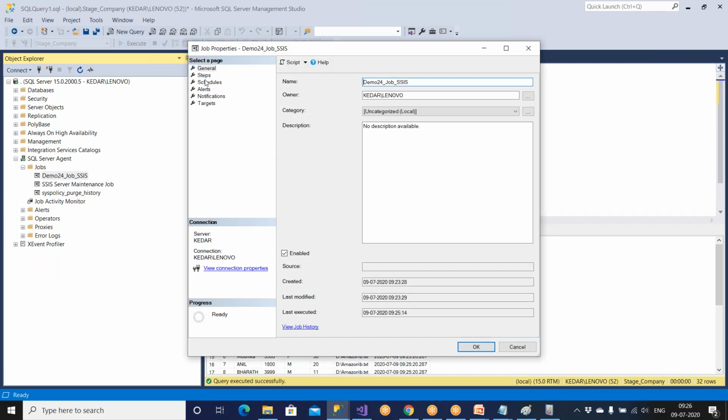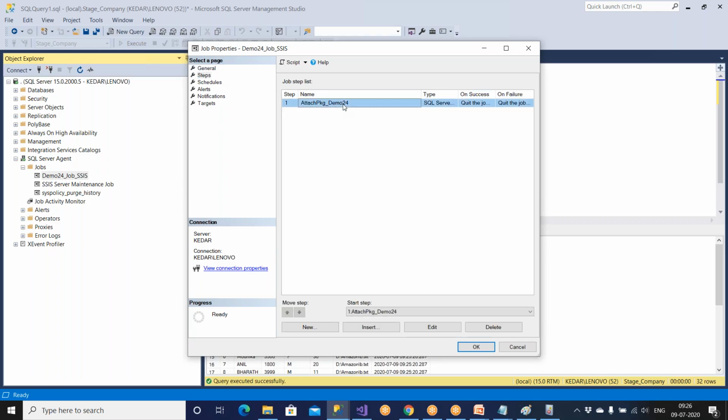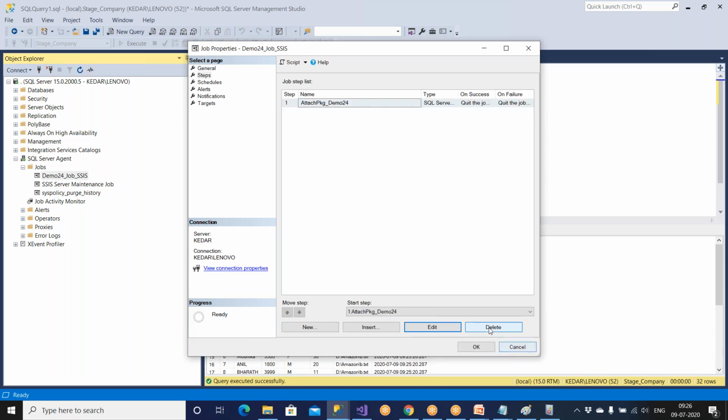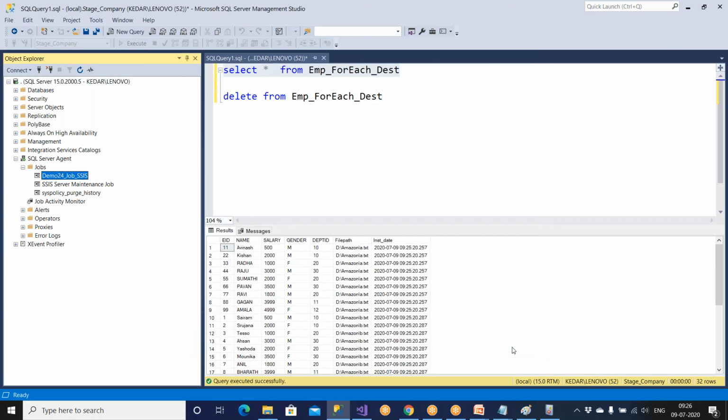Okay. What is the package? Go to steps. So they'll go here. They say attach demo number one. So they click on edit. They'll see package number 24 package coming from this DB. Okay. Now they go to integration services. They see this is the package giving me the trouble. Clear? So that is how the people are going to be monitoring.